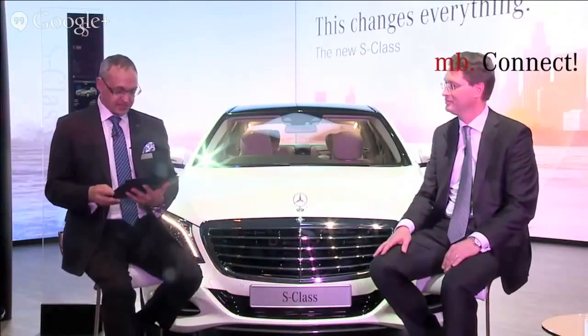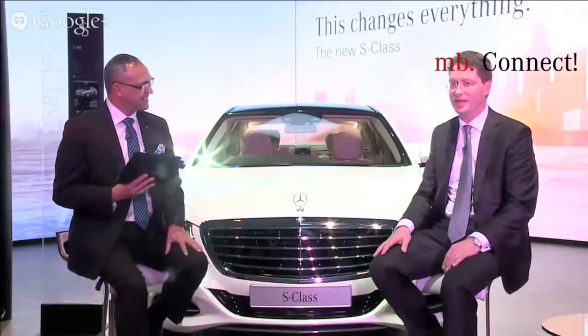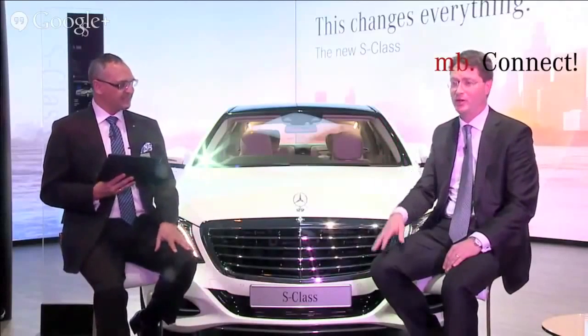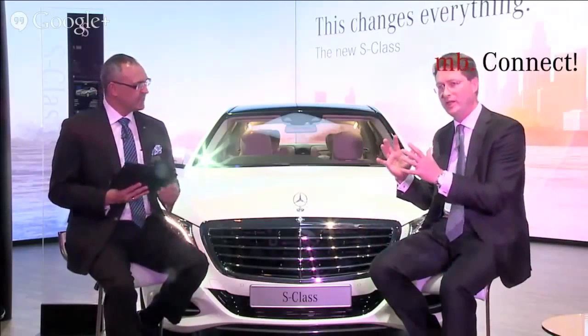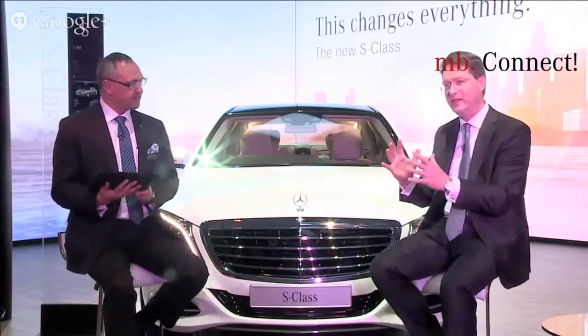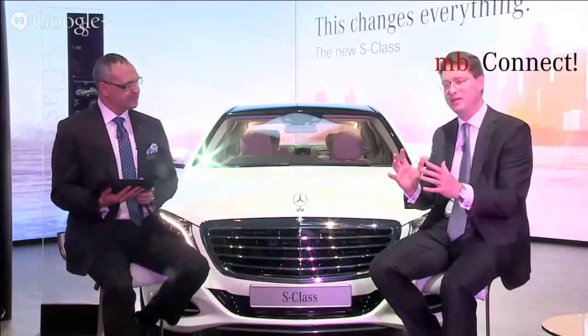Srikumar Gupta asks, the M-Guard can withstand a shot from a 0.44 Magnum. But do features like these really make a dent in an extremely price-sensitive market like India? The M-Class Guard, which we are actually launching here today at the Auto Show, is, of course, a car for a very unique niche. People that need protection can get that with the M-Class Guard. But that remains a very small segment, so not something for the broader audience.